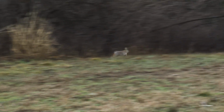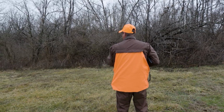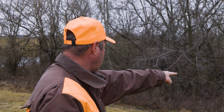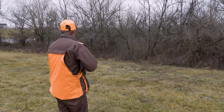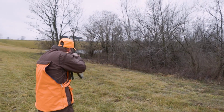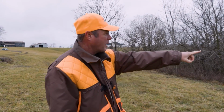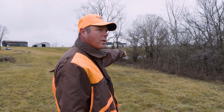Right here. Nick, right at you. Look right here. We got another one right here. We got 3 rabbits up right now. We got a rabbit right here. They have gotten 3 rabbits up, and we have not just got my gun loaded. Nick saw one come out and take off that direction, and then a second rabbit came out and ran behind him, and I just saw one right here. I saw that rabbit come up right here, and then he slipped back through, came around, and slipped up that trail right here.